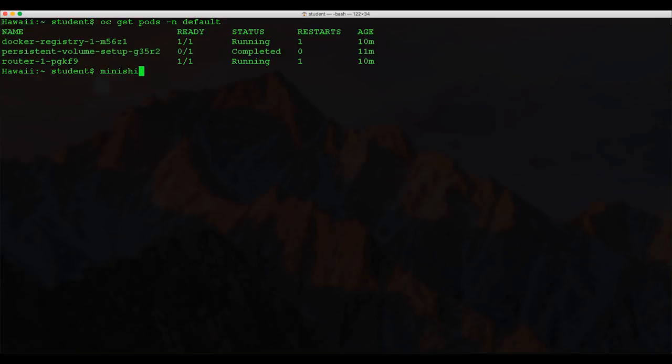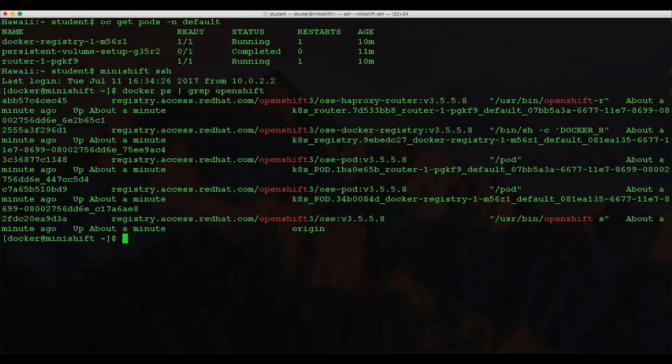One command that's very useful is the MiniShift SSH command, which gets us right into the Docker machine. From here, I can actually issue Docker commands and work with OpenShift. What we see here is that OpenShift is actually running as a series of containers within Docker.